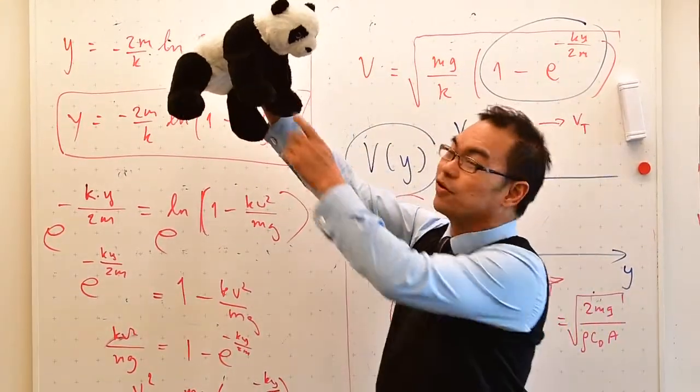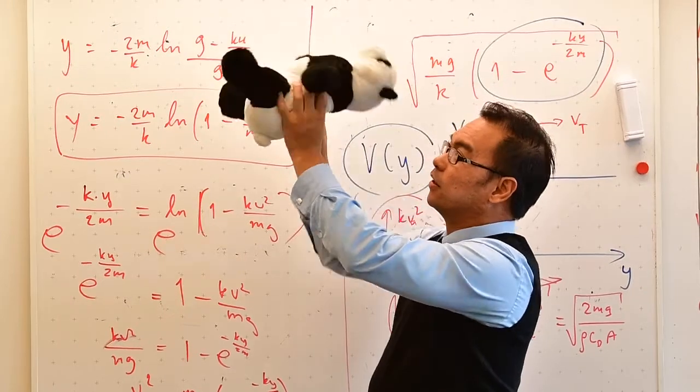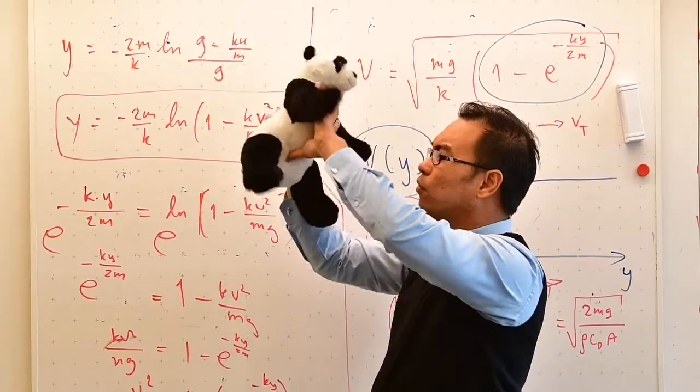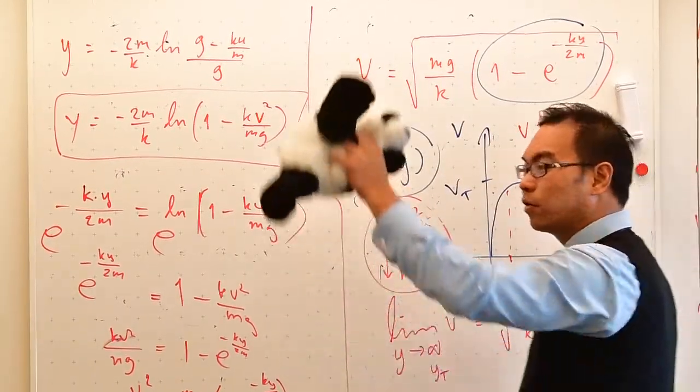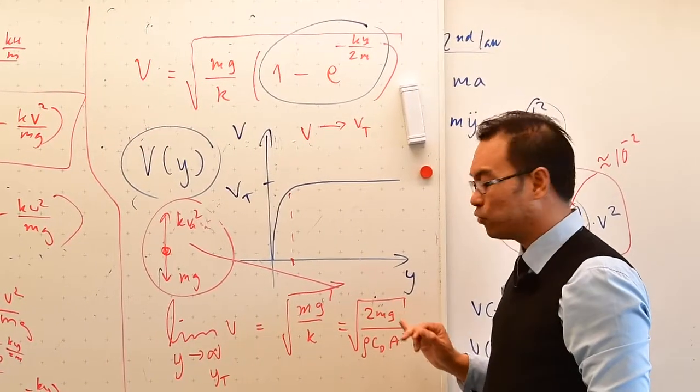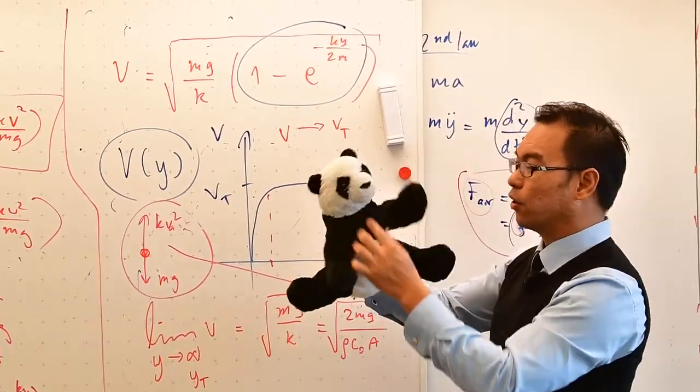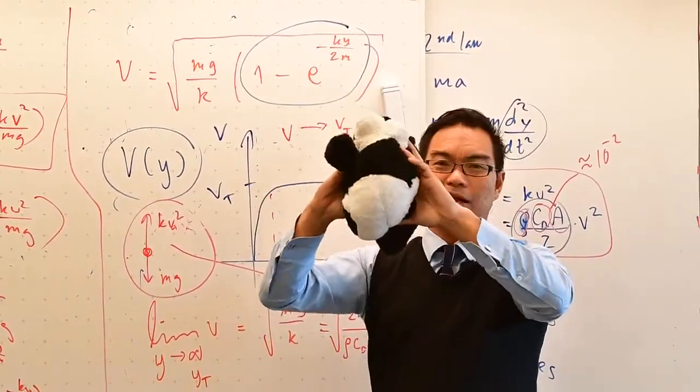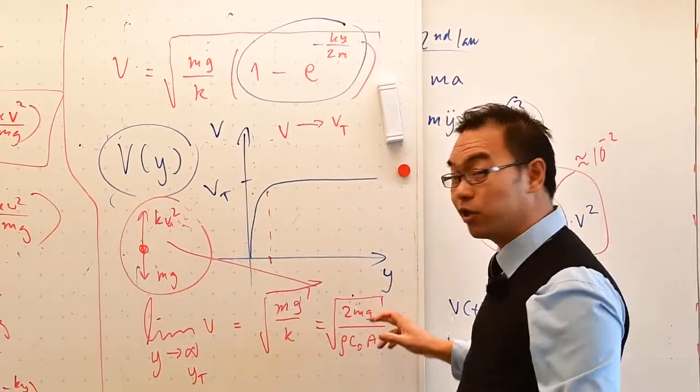Namely that when a parachutist jumps, this small panda. Either he's in the belly, head down, head up, back flip, whatever, spin. But hopefully you're not spinning too much, you're not going to feel so good. But let's say you stay still like this or like this. It takes some time. But after a while you're going to reach terminal velocity. And the terminal velocity is going to be basically 2 times mg divided by rho cdA. Rho is the air density. Cd is your form as you like. And A is the area of contact. How much you meet the air basically. So the smaller the better. Like the head down. And 2mg you can't change so much. Although they're not constants.